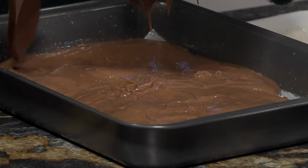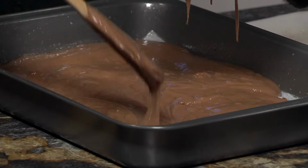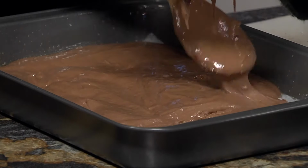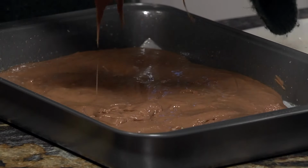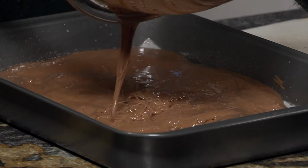But this is just something, like I said, whenever I smell this cake, I always think of my mom. And I just think it's special that her mom is the one whose recipe this is. I mean, that's a true family recipe passed down through generations.